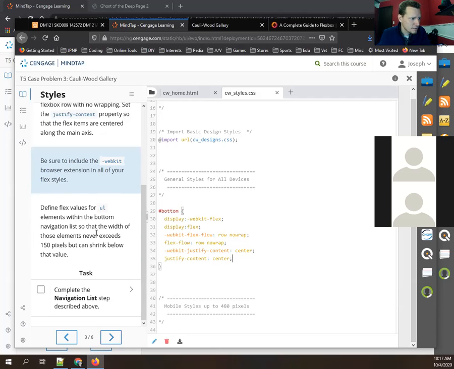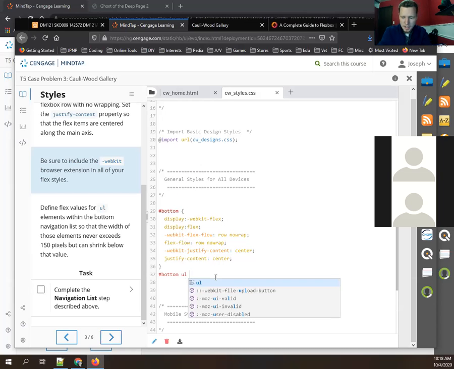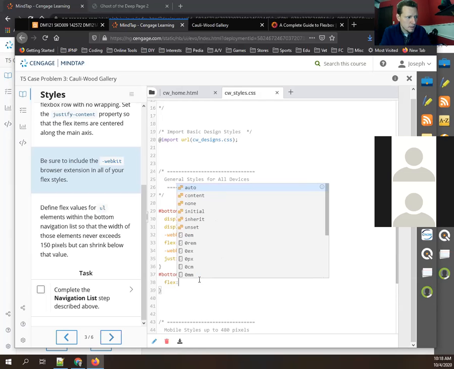This is not the end of this step. We also need to define flex values for each of the unordered list elements that are in the bottom area. So I want to be at least as specific as I just was. So in ID bottom, I want to target the UL and give it a flex value of, what do they say it's going to be?